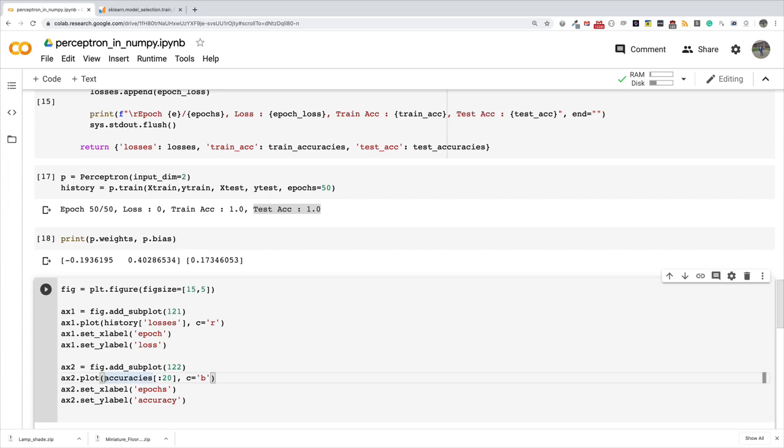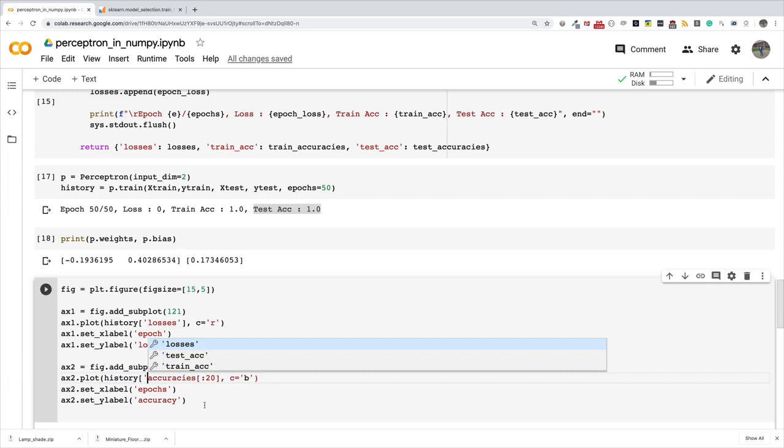So we're going to say history, and then we're going to plot accuracies from it. We plot accuracies from our history, and I think we should be able to plot it all if we like, instead of what we did in the previous example. And because we have the test accuracy and the train accuracy, it is good for us to plot both of them.